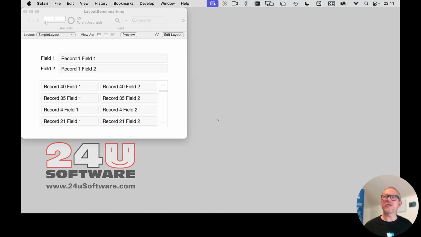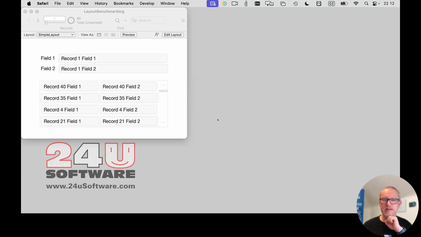And funny enough, the first time I started benchmarking or thinking about what takes a long time to render on a layout was when I was creating a very simple database for home use on Mac Classic. I was actually running FileMaker Pro 4 on the Mac Classic on that small black and white screen, and I had a layout with maybe 50 objects on it. And when I just went to that layout, I literally was watching for about 2 seconds how the individual objects were appearing on the layout in a random order.